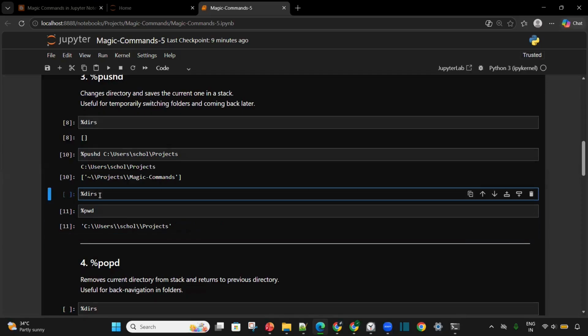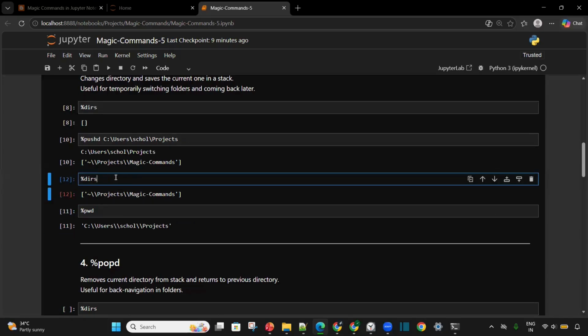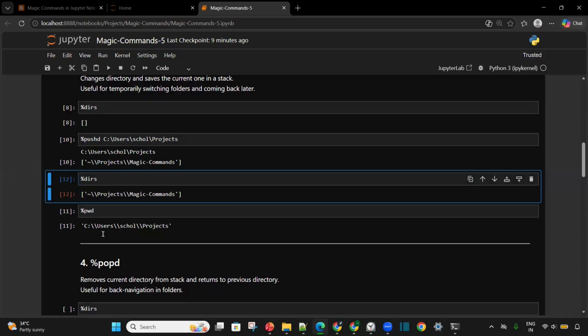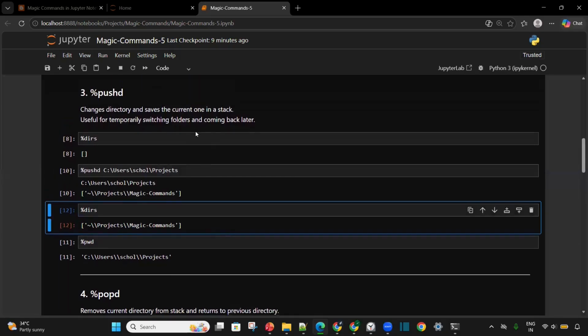And if we run dirs again, it has changed from an empty directory stack to the directory magic commands. So using pushd, we were able to move from one folder to another and keep track of the folder we were previously in.